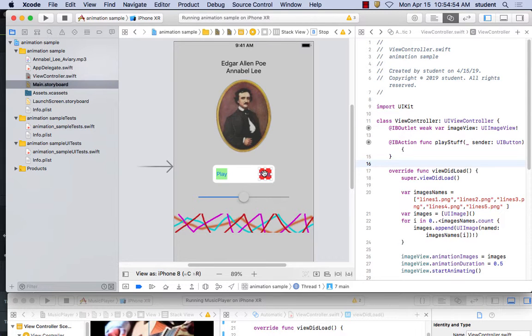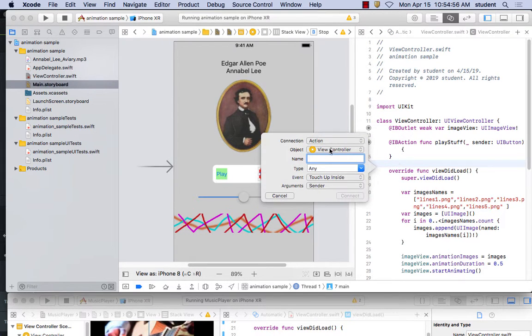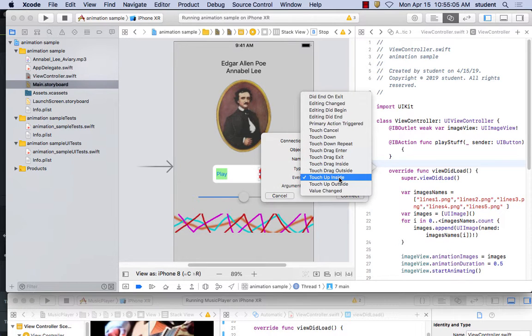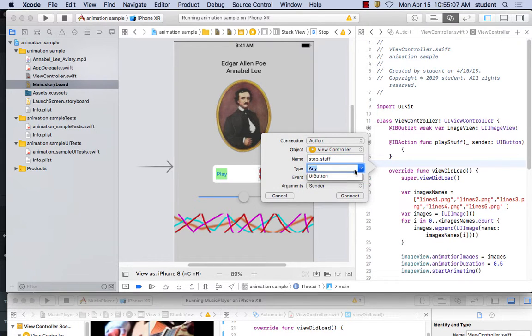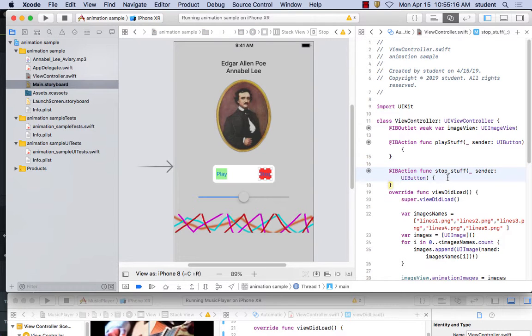Okay. And then let's do the stop button. Action. How about we call it stop stuff? It's a UI button. Action, stop stuff, UI button, touch up inside, sender. There we go.